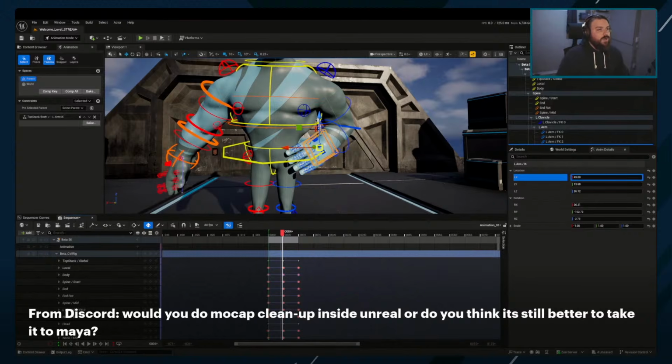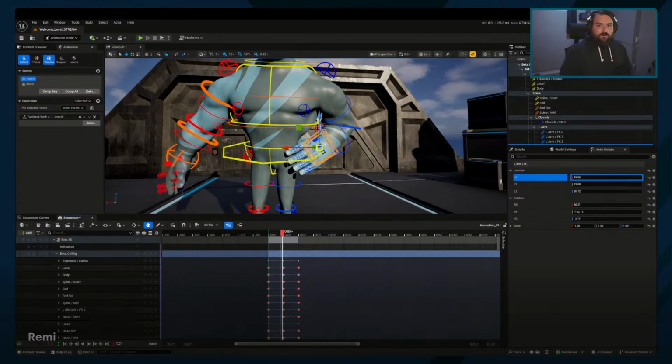If you have your mocap and you have an Unreal rig, then yeah, do it in Unreal. But if you only have a Maya rig, then definitely go in Maya. So it depends more on where the rig is than on the software.